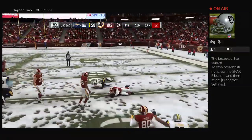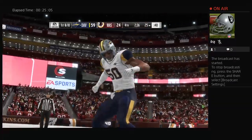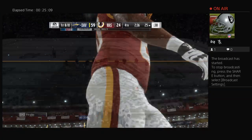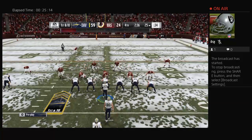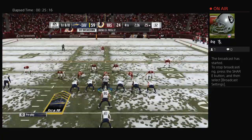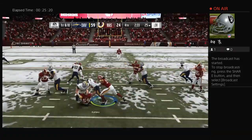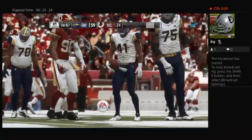Picked off by Ryan Shazier. And the return will stop right around the 25. I'm not sure, Brandon, we've seen a sloppier played game this year for a team on offense. Turn it over four times and expect to win? No chance whatsoever. And look, I have no idea what the ratio is about turning it over four times and how that correlates to winning or losing. But I'll guarantee you, it's not very good.